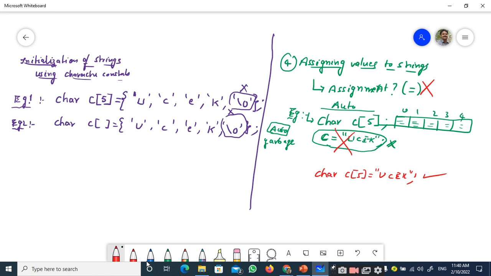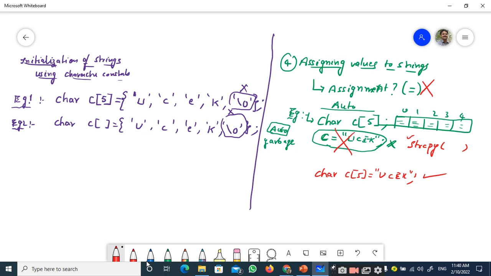For example, if you do not know what value you are going to take, so after declaration how can we assign some value to this character array? We have some string handling functions, where one of them is string copy. We will see all these string handling functions in the next coming session.